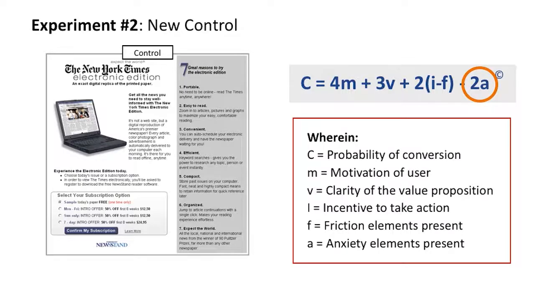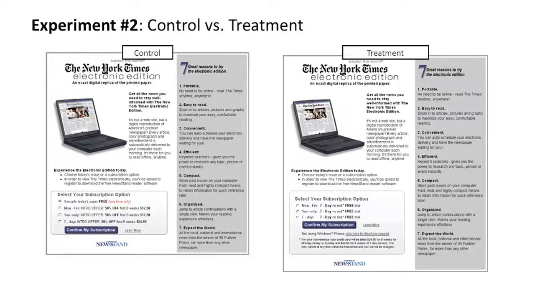I want you to see there's the control. We now use this wording at the bottom to increase the value and address anxiety. And so look at the treatment that appears. The first thing I'd ask you to notice is that it's not much different. So if there is a performance result, one might expect that performance result to be somewhat better or somewhat worse, but not dramatically so, because there's not a huge difference in the 2 visuals.